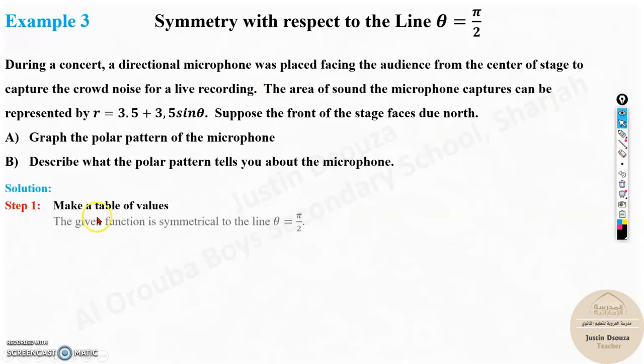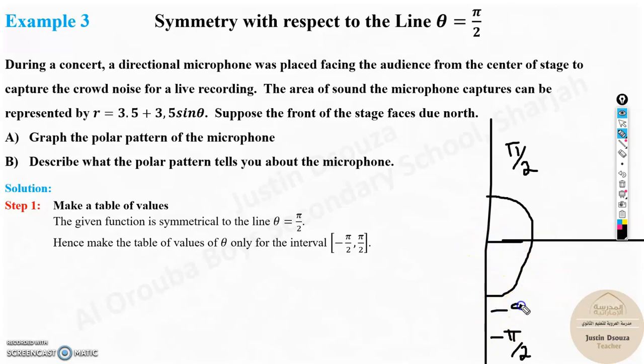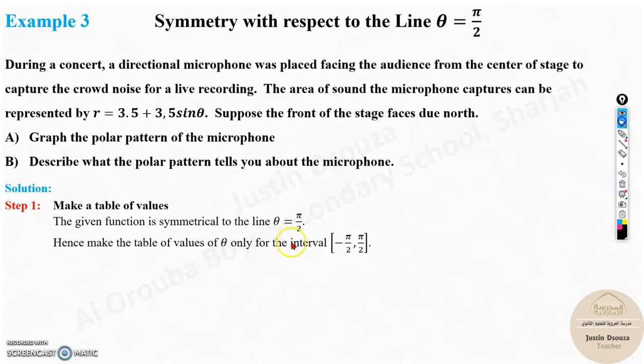Let's do it. Same as the previous problem, make the table of values, but remember it is sine, so it is symmetrical with respect to the line pi by 2. That means just see it's pi by 2, right? So all that is over here will be symmetrical to the left side. So just plot from negative pi by 2 to pi by 2. Now, why do we take negative pi by 2, or you can take it as 3 pi by 2 as well. It's 270 degrees, or from here it is minus 90 degrees, to positive 90 degrees. So just plot points from there.